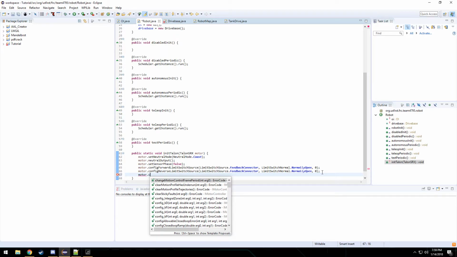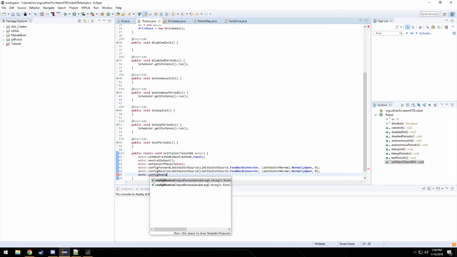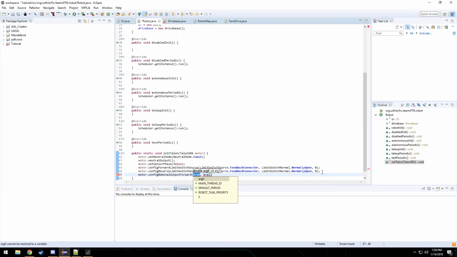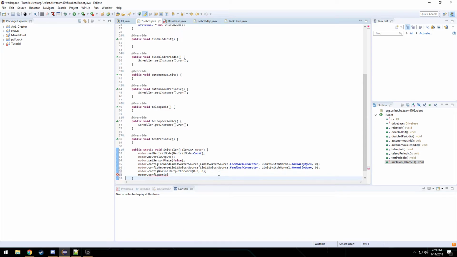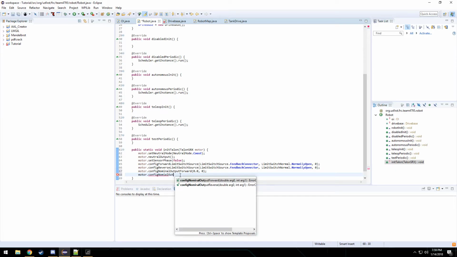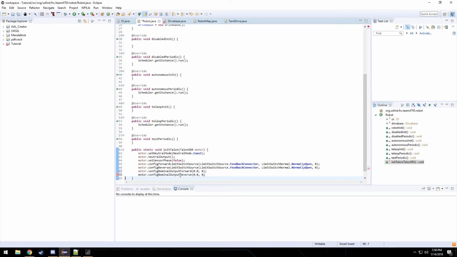You have to configure your nominal outputs, is what it's called. So your nominal output for the forward direction, i.e. 0 to 1, you're going to put in 0.0 and 0 to standardize it. And you're going to do the same thing for nominal output reverse, 0.0, 0. That is bad formatting. There we go.